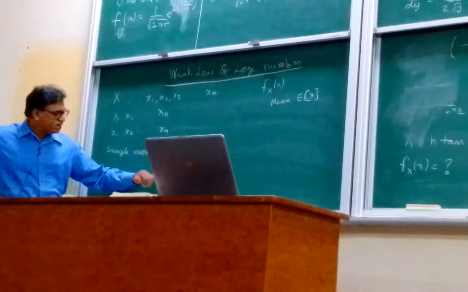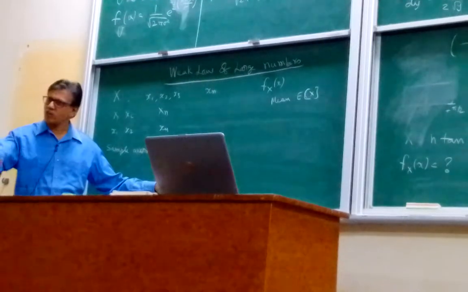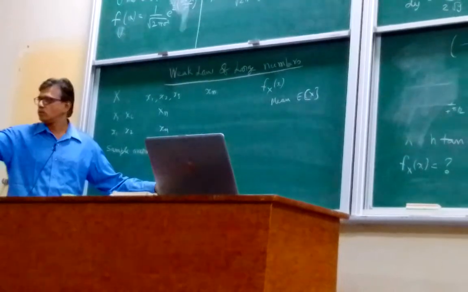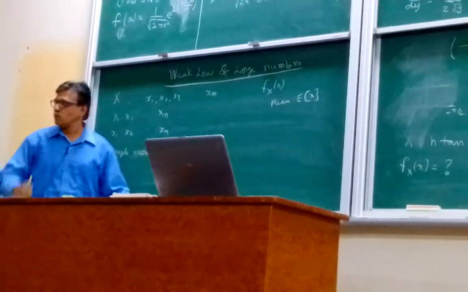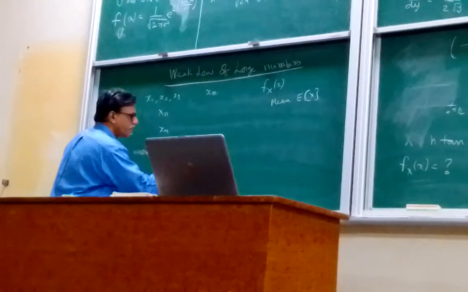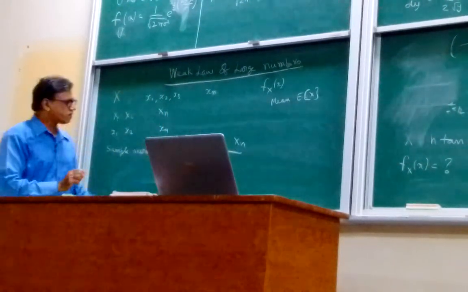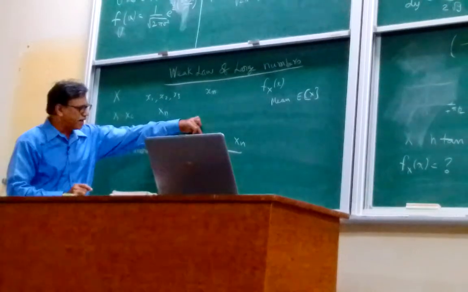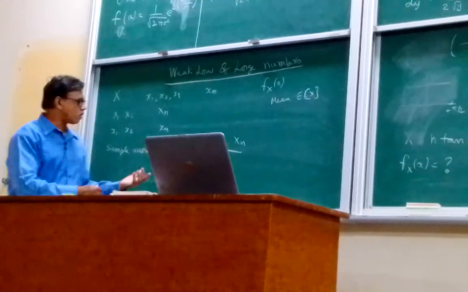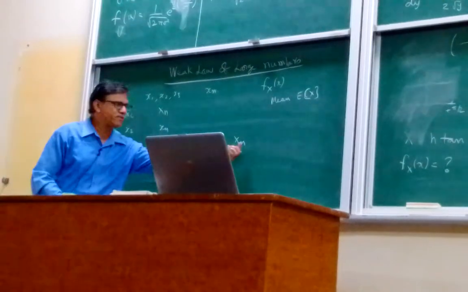So again, this itself is random, because once you do 100 tosses and find an average, I will get one value, 0.65. Another time I may do it and get 0.72. So this will be random, which means I can define a random variable, a sample mean random variable: (X1 + X2 + ... + Xm)/m. These are all IID random variables. I define another random variable called the sample average or sample mean random variable, which is the sum of these random variables divided by m.